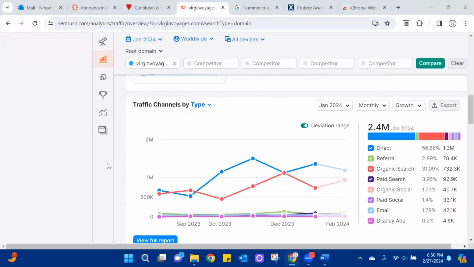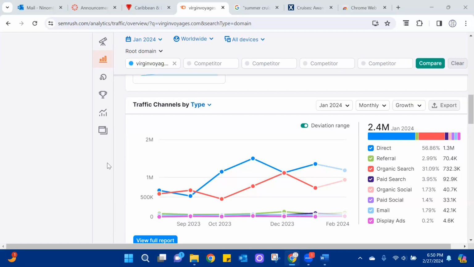So what's the other great piece of this software? It's giving us traffic by channel. So remember, a channel is how traffic comes into the website. The more channels you have coming in, the more successful your website will be. Now, generally speaking, there are 5 or 6 main channels that come in. We'll call these roads to your website.